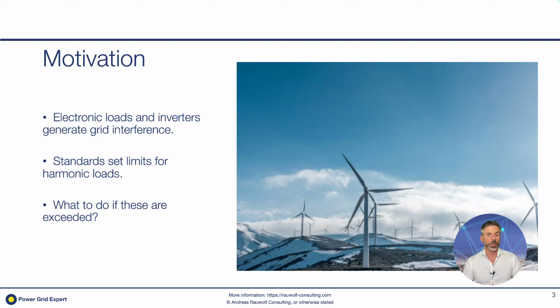So what does that mean? If I'm a customer, either a wind farm operator, or solar farm, or also a big customer for some industries, I have to adhere to a certain limit of grid interference I'm giving back to the energy grid that's supplying me. And the utility might measure that interference. So if these limits are reached, I have to do something about them. And this is why it's interesting to know the possible measures I can take in these cases.